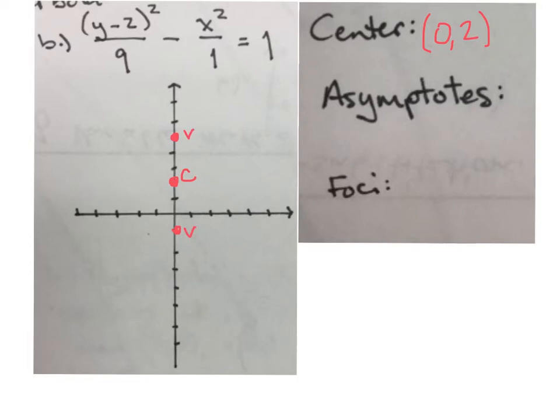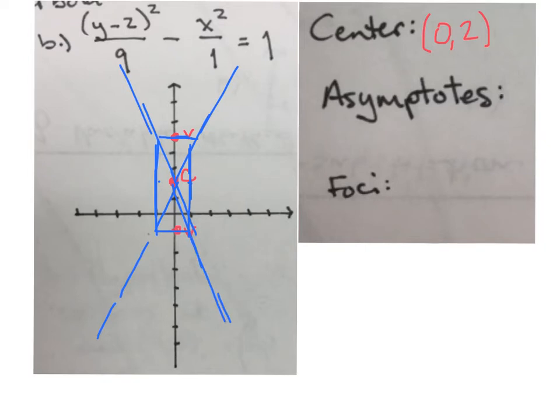Now, when we look to the next fraction, this tells us that we're going to go 1 unit in the x direction. So by going out 1 from the center, what this is going to do is help us to create a box. Right? The box goes through our vertices and over 1 unit. The diagonals of this box are what make up our two asymptotes for our graph, which means the hyperbola is going to have two branches coming out of the vertex, and from each vertex it's going to get closer and closer to each asymptote.